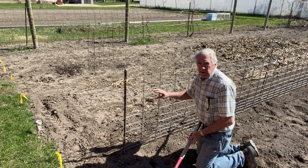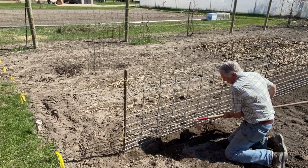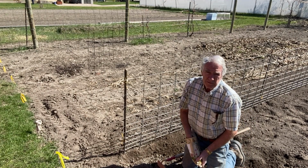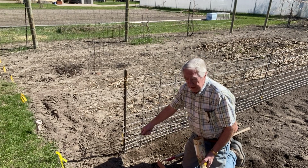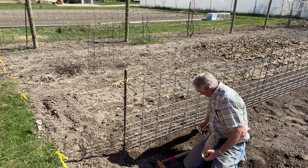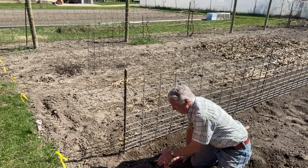First of all, after I've got the fence up, I'll make a little row, a little trough right here. And then when I plant my peas, I plant on both sides of the fence. I try to put a pea about every inch. I don't measure or anything, I just scatter them along there. Like that. Once I've got the whole row done, then I'll come back along and cover them.